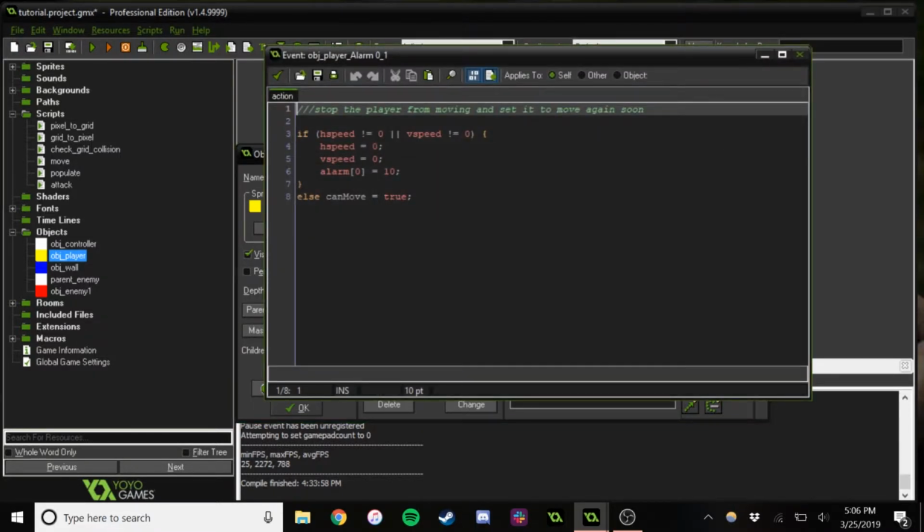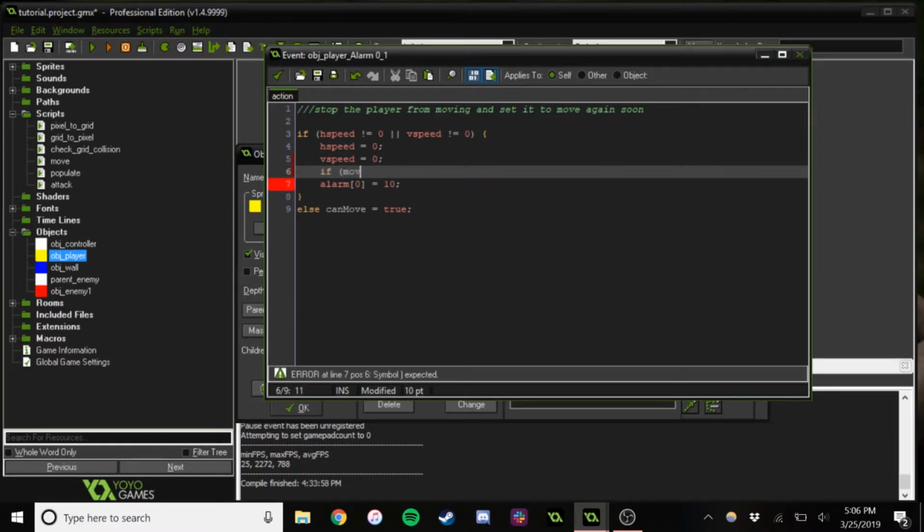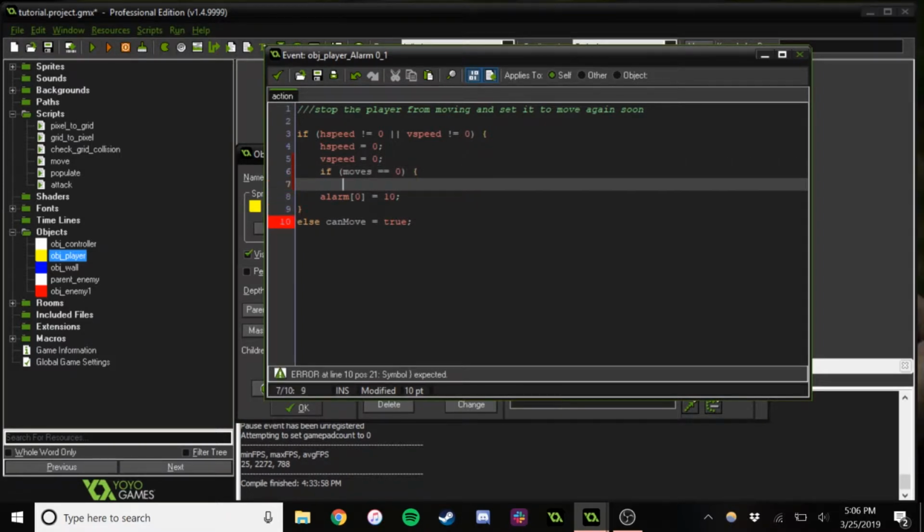We need to make it so that when the enemy is out of moves, the queue gets filled up, and the enemy can't move until the queue is completely done. So we're going to do some kind of weird things to this code. We're going to set this to check if moves are 0, then moves are going to be set to max moves, just to anticipate.